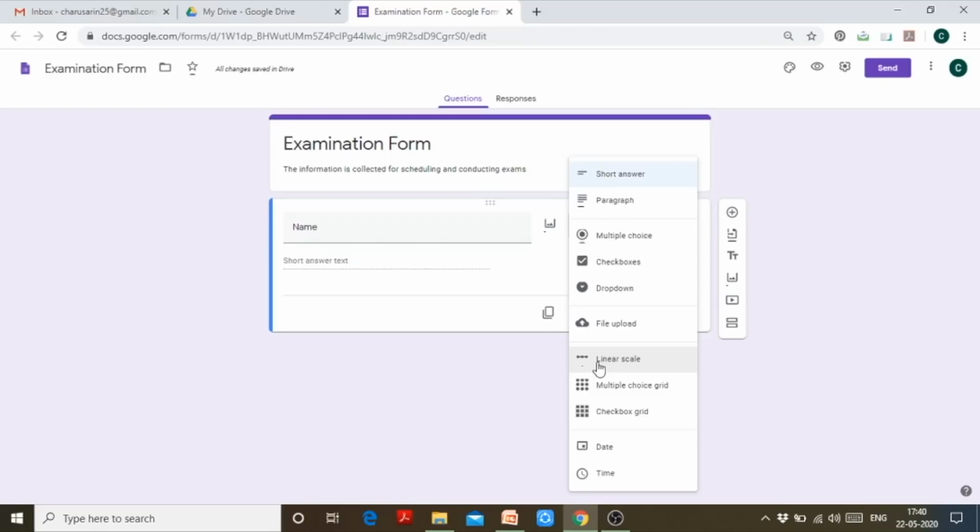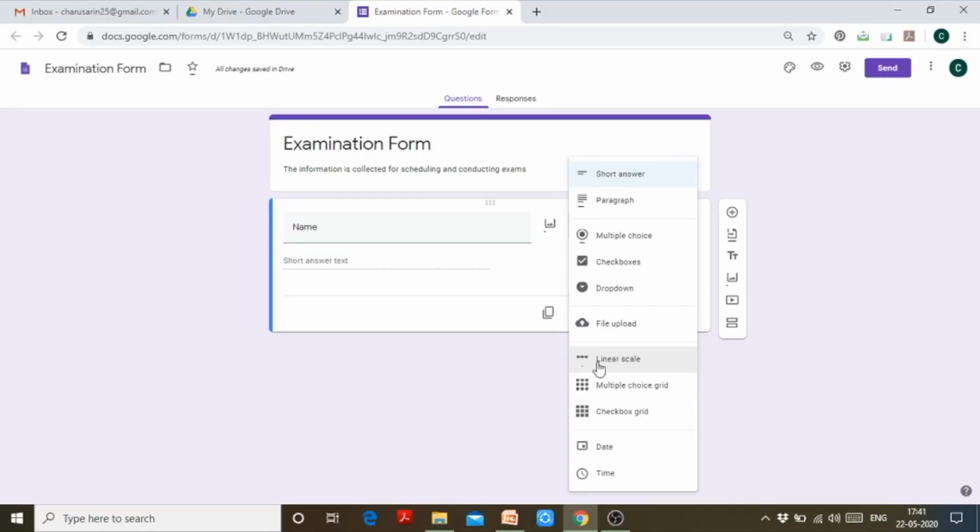In research also, when somebody wants to study the perception, whether you are highly satisfied or highly unsatisfied with this particular thing or with this particular investment option, then linear scale is chosen. Right. So these options are already built into the Google Form, so it is much easier to choose it that way.